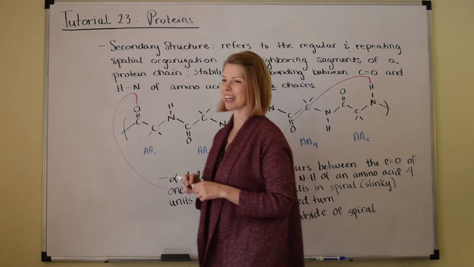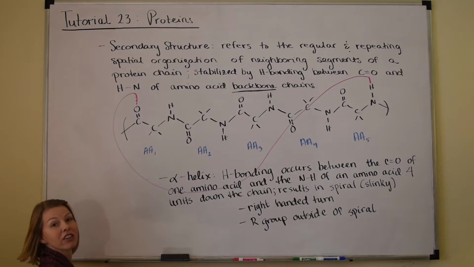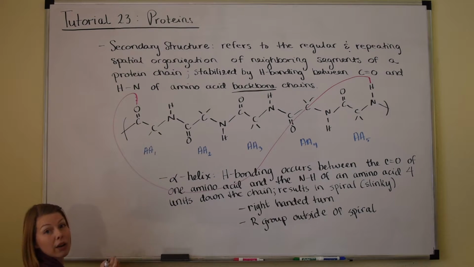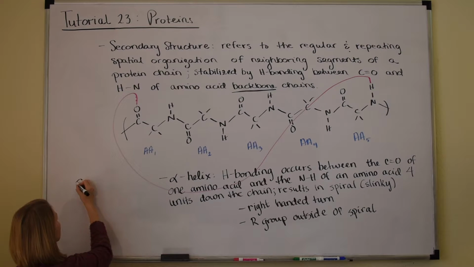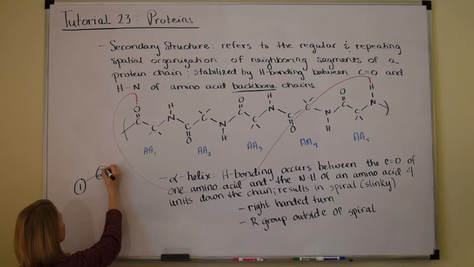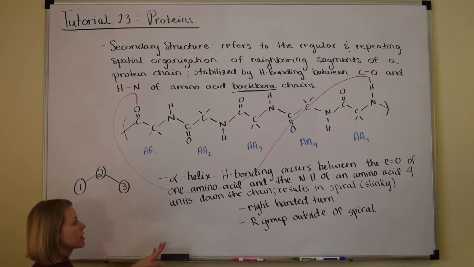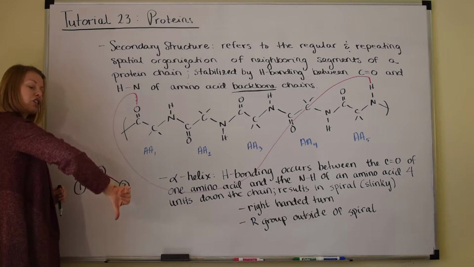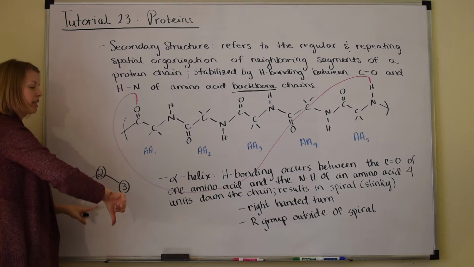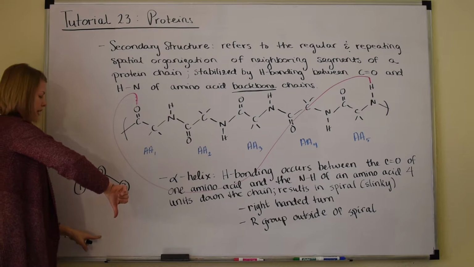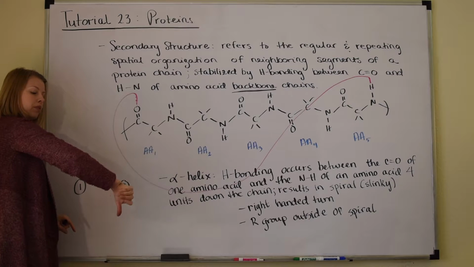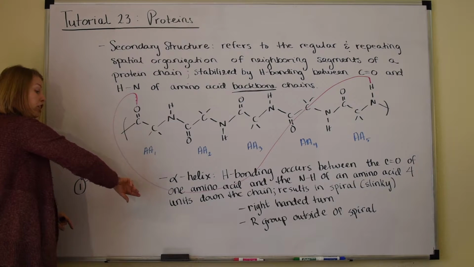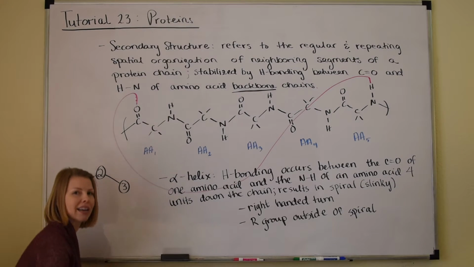Okay, so we're running out of room here. Let's see how I can do fitting this in over here. Okay, so it's really what I've drawn up there, but I'm going to bring those 2 amino acids together and show the coiling, the spiraling. Okay, so let's say this is amino acid 1, 2, 3, okay, and I said a right-handed turn, so imagine, take your right hand, not your left hand, and point your thumb in the direction of the protein chain. So I'm going to do N to C, so N is my first, and C will be down here. I'll go down to 10. Okay, your fingers are going to show you the direction of the spiral or the coil. Okay, so I'm trying to show that my amino acid chain, my protein chain, is coiling out and around like this. Okay, I hope that helps.